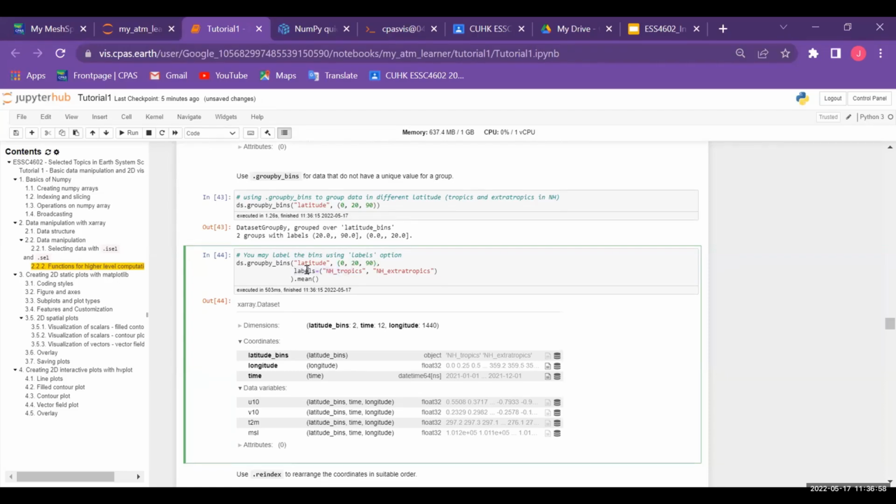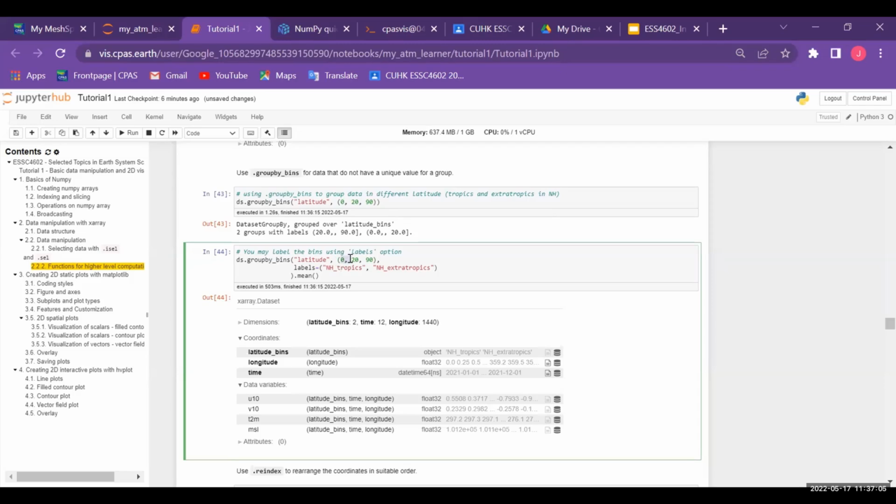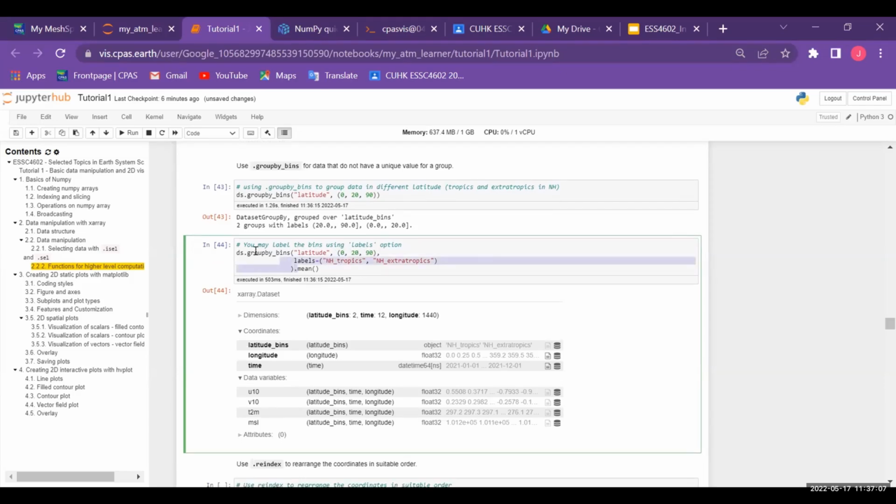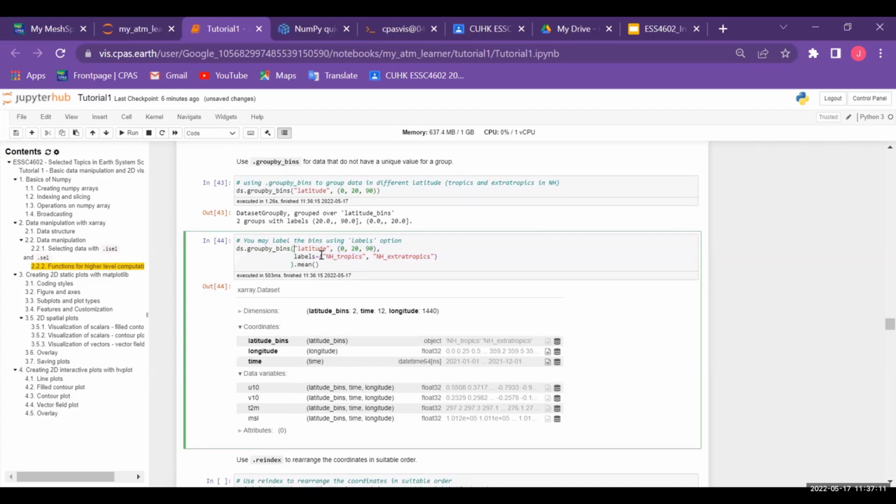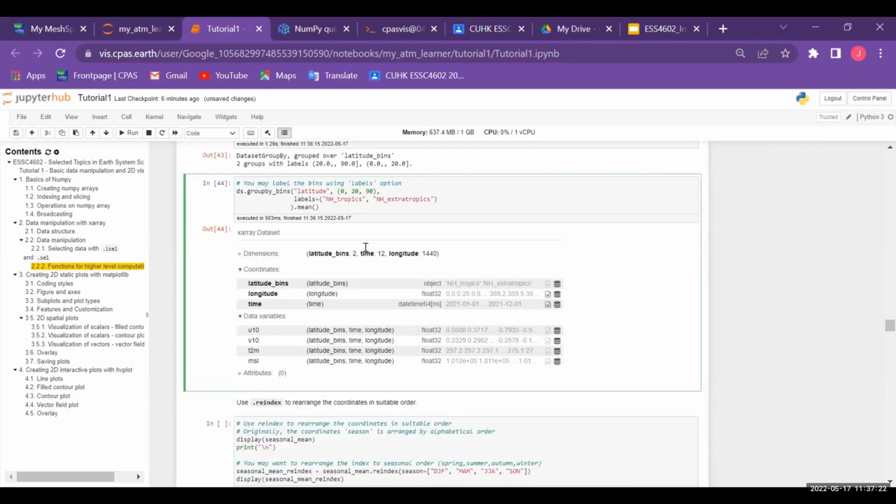You add a labels parameter to specify the category names of each of the bins. Then you can group the data into these categories and change the latitude dimension to these dimensions, so like the latitude bins dimension.